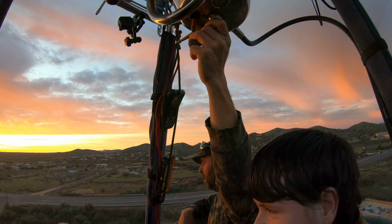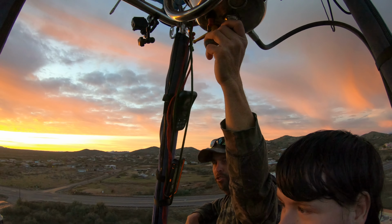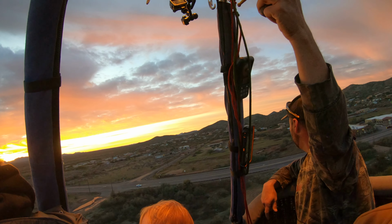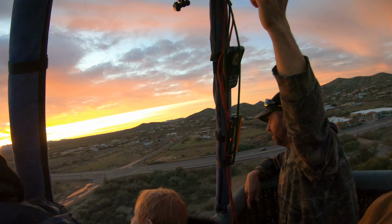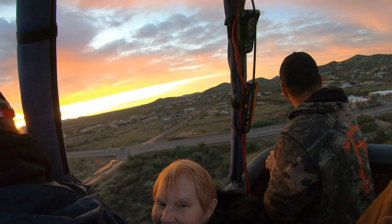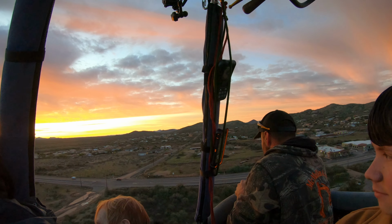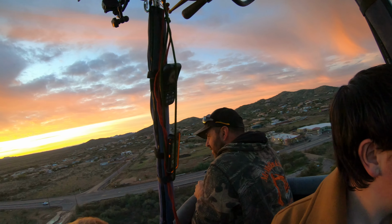What's the longest flight you've been on? About 2.5 hours when we flew over the Grand Canyon. We took off in Kanab, Utah, and landed about 20 miles south of the Grand Canyon Airport. Now, did you have passengers? Nope, just my wife and I. About 2.5 hours. Yep. How long did 2.5 hours take? 98 miles. That's what I wanted. Yep. We did 98 miles in 2.5 hours. How long did that take? She meant in minutes. No, I meant miles. How many miles? 278 minutes, if you want to know exactly. Oh, okay. See, you do have the answer.